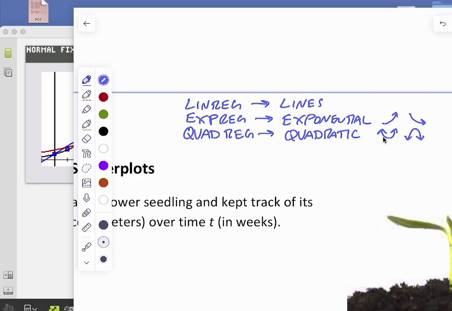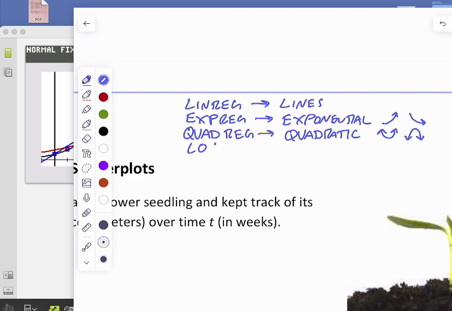Now, there might be some instances in real life, like dropping a ball, where you only have half of a U, and quadratic is better. But I'm telling you this to eliminate any ambiguity about which one to pick. For me, if it's half of a U, do exponential. If it's a U where you could see it makes a turn, then use quadratic. Because sometimes it's hard to tell which one's better if you don't follow that rule.